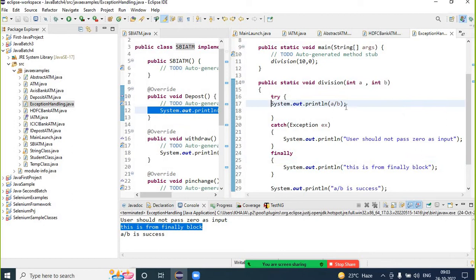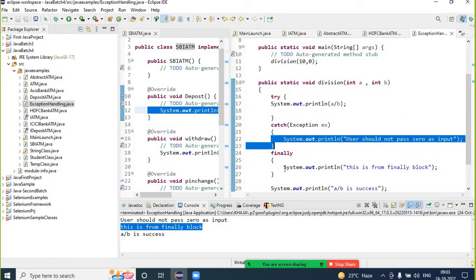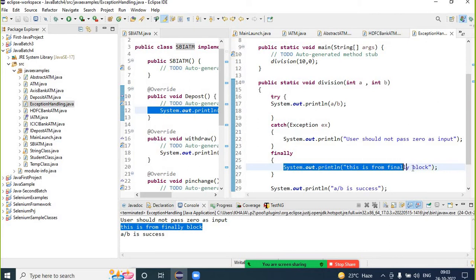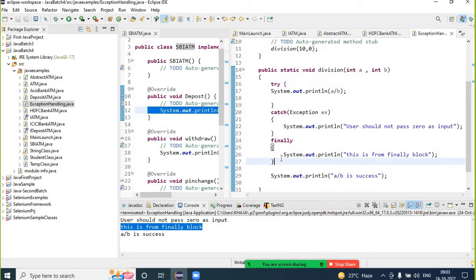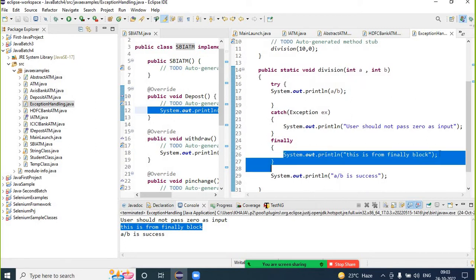So I need to do those kinds of statements here. Or you are doing something, you met with an accident or some exception you got, right? At that point also you need to clean that memory. For that reason I use the finally block. Finally block is always executed, whether you have an exception or not. Okay. Point number 1. Finally block is always executed, whether you got the exception or not.